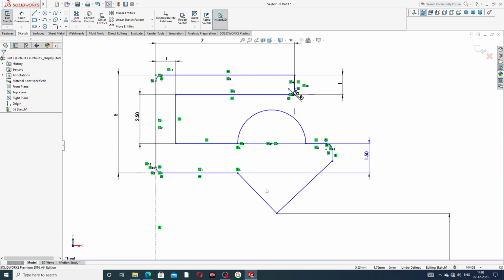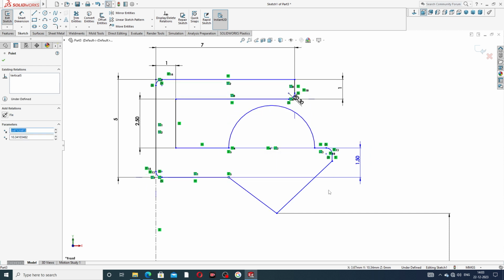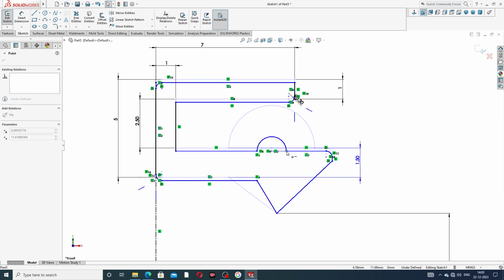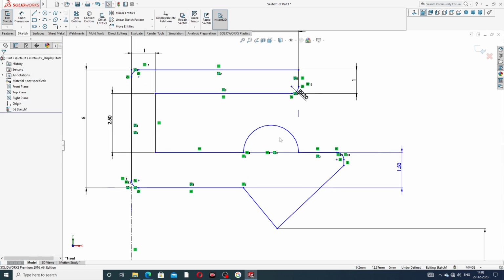Delete this, because some points were dragged here.